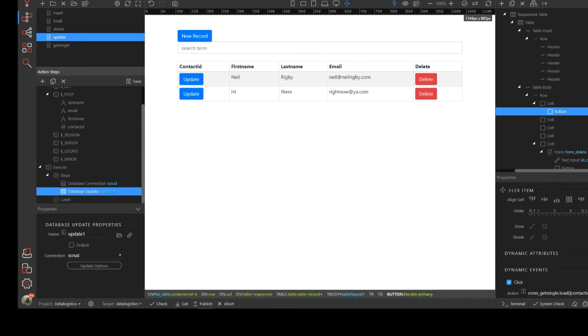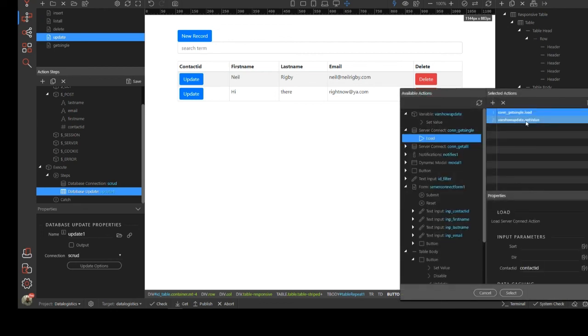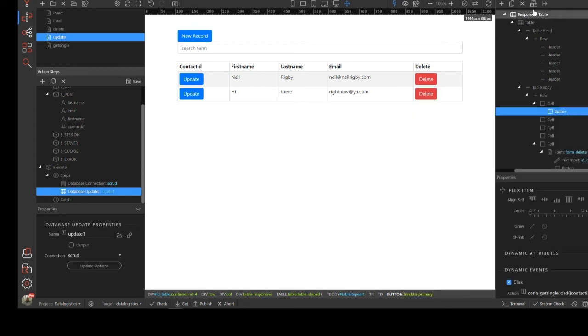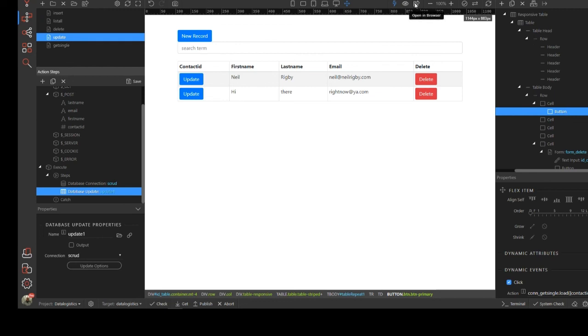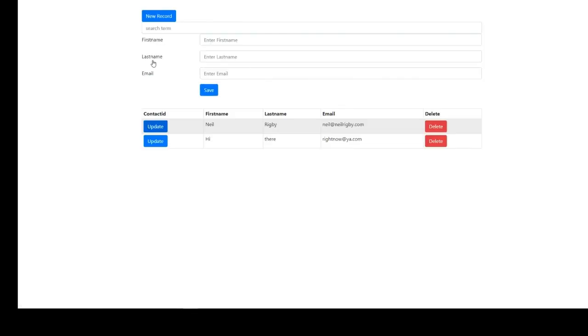But going back to that action there that we had, it's going to set the value to 1, which should then make that particular column appear. You see there, we click on the update and the appropriate person's details are shown, and also that form is revealed.